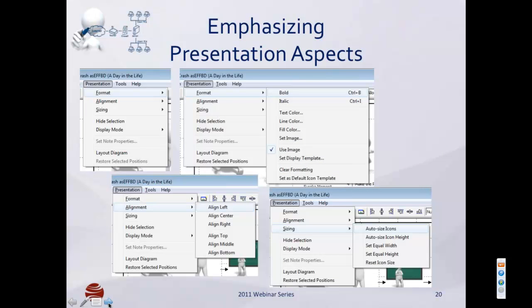Okay. And again, as we mentioned, this release is really tailored towards that forwarding of information, that presentation of information to other people and other stakeholders. You can see on some of the drop downs here some of the items that you can now utilize when you're working that model and working that presentation: formatting, alignment, sizing, using different images versus what's provided, auto sizing things. So just a couple snapshots of some of the menu items that you can utilize as you start to work these models.